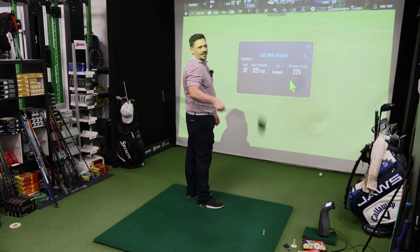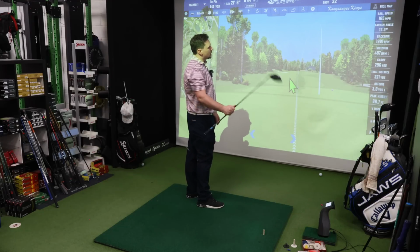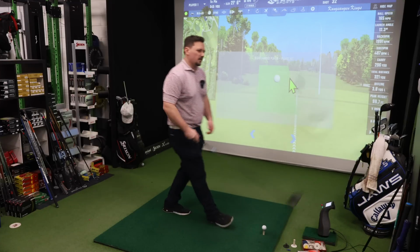So I don't need 8 degrees to get that. I can do it with 10.5, sitting more open, so it just mitigates my draw a little bit more. 296 carry, yeah, I like that.